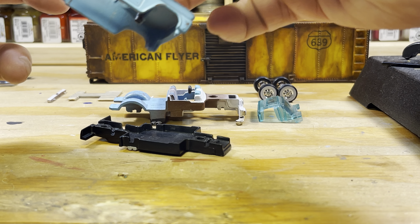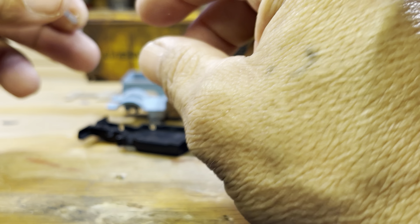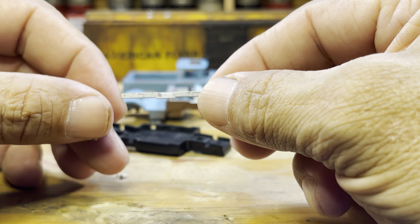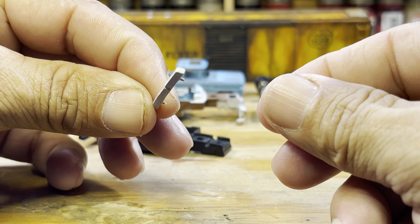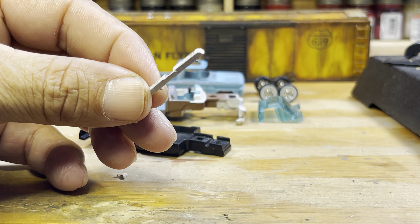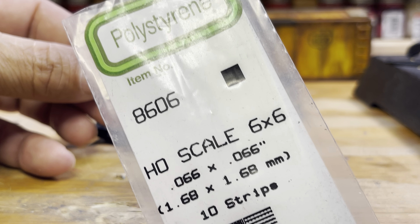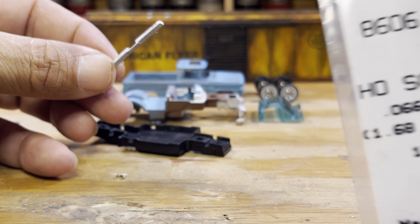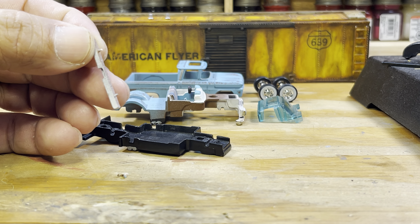So with a piece of styrene I made a rear bumper for it. There's the rear bumper as you can see right there, and that was made out of this styrene — part number 8606. There are the measurements for the rear bumper. Then I drilled the styrene with the same drill bit.